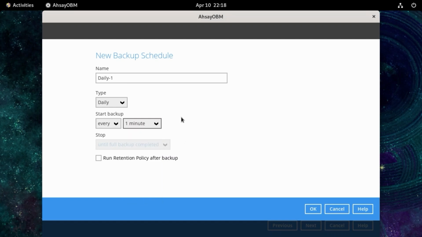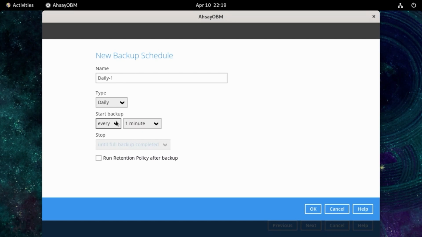hours. Using small backup intervals ensures that the changes to the files are captured regularly for greater flexibility in recovering your data. However, having small backup intervals also means that the backup machine must have the appropriate hardware specifications to achieve optimal performance. As the amount of new data grows, ensure the AhsayOBM user account has enough storage allocation and consider the retention policy settings and retention area storage management.